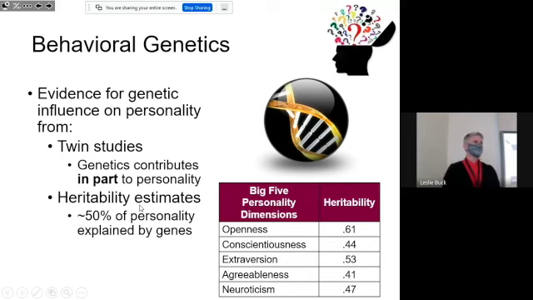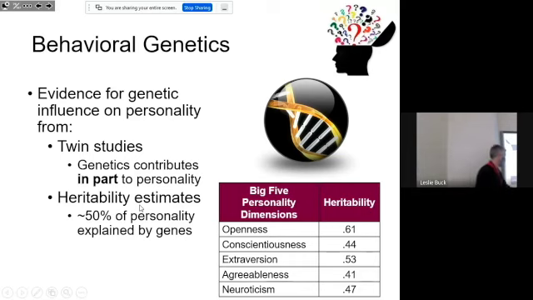Anybody know identical twins? Are they exactly the same? No. So, probably it's not all genes, but we can actually estimate what percent or what portion of personality seems to be most influenced by their genes. And that's where we have heritability estimates. So we can get an estimate of what proportion of that personality trait is determined by genes.